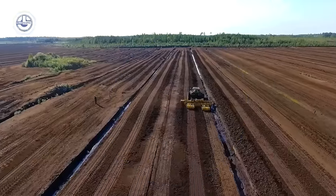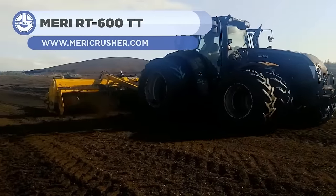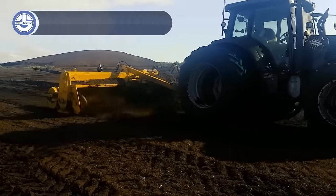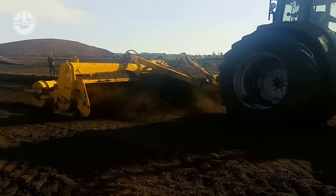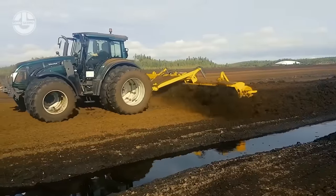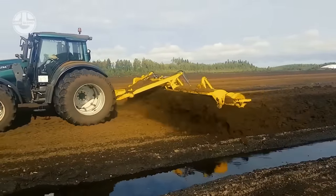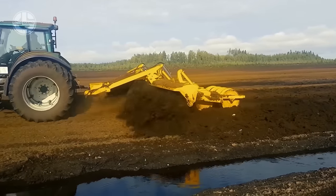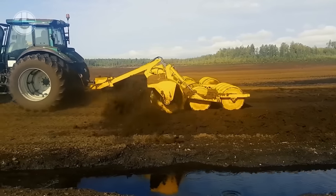The Mary RT600 is a peatland leveler and profiler fitted with a unique auger. The machine is best for clearing new bogs and preserving old ones. It can also be used for the development of agricultural fields on bog-based land. With screw levers, the processing areas can be optimally reshaped to keep the areas dry, even during rainy summers. The worked results may spread uniformly across the strip and be collected as a regular milled peat product.